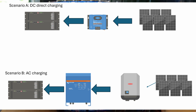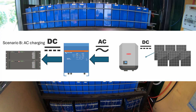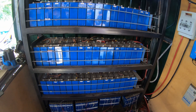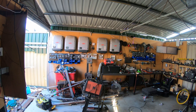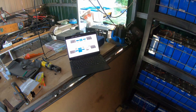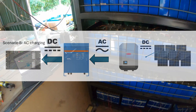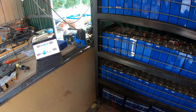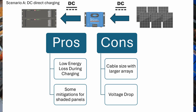The second one is AC coupled solar. With AC coupled solar you're taking in DC, turning it back into AC, and using the AC lines as a common bus to connect your PV inverters with your battery inverters. The battery inverter is then responsible for flowing that power into the battery at the correct voltage. There are energy conversions in that, so it doesn't sound very efficient — but you can see that we do it; we've got five of them on the wall over there and three of them are currently being used to charge the batteries. So what are the pros and cons, and why would you do one instead of the other?